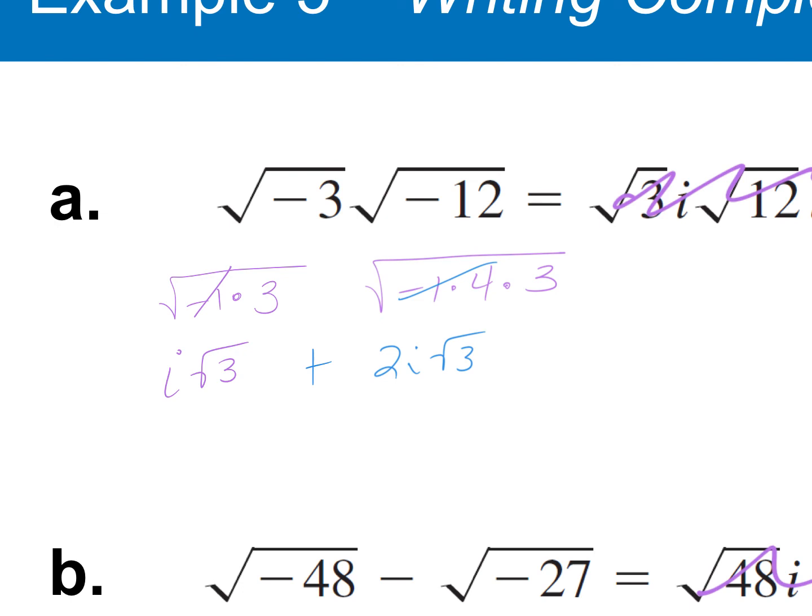Okay, so let's talk about if you had to multiply them together. All right, let's just say we were multiplying these two together. What's i times 2i? 2i squared, which would become what? Negative 2. You cross off this. This becomes negative 2. And then what happens when you multiply the square root of 3 times the square root of 3? You get just 3. So what would your answer be here? Negative 6. Right? As long as they're both real or both imaginary, you can treat them just like you would any other square root, any other operation.